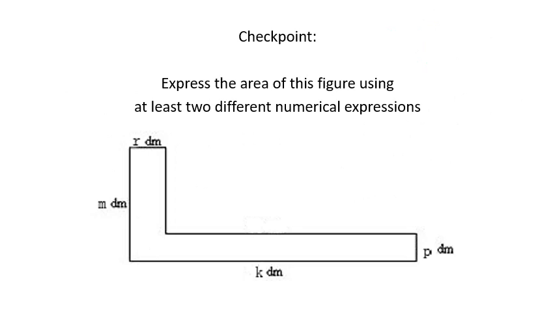So if you're at a checkpoint, this problem should look kind of familiar. It's the same figure from the 9.1. So you have the same L-shaped polygon. What I would like for you to do is express the area of this using at least two different numerical expressions, but now instead of having things that are numerical, you have things that are algebraic. Now, if you did the first problem and you have your answer from that, you can use that to sort of start to figure out how to approach this.